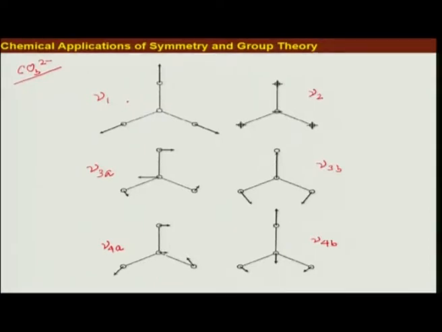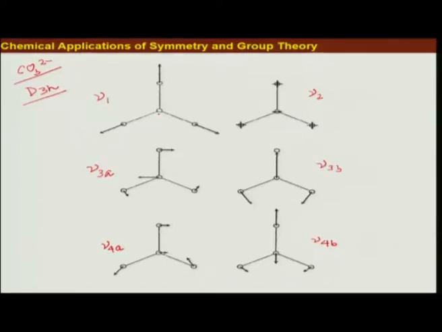Here, if we look at this particular structure, we can easily say that this molecule has the point group D3h, if you remember your basics from this course. It has a C3 axis, it has 3 perpendicular C2 primes, and it has sigma h, this plane, because we are considering a planar molecule. So it has a point group of D3h. What it says is that each of these normal modes will belong to one of the IRs of this particular point group D3h.